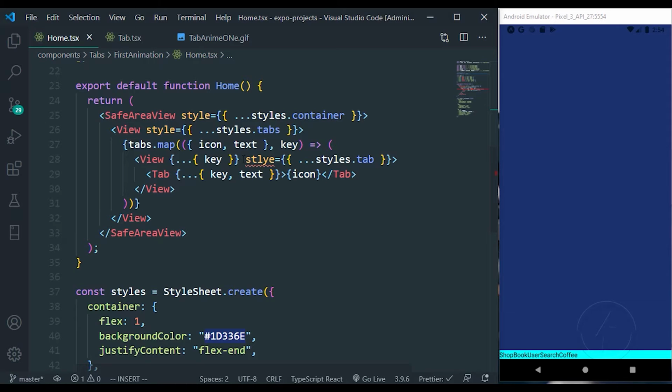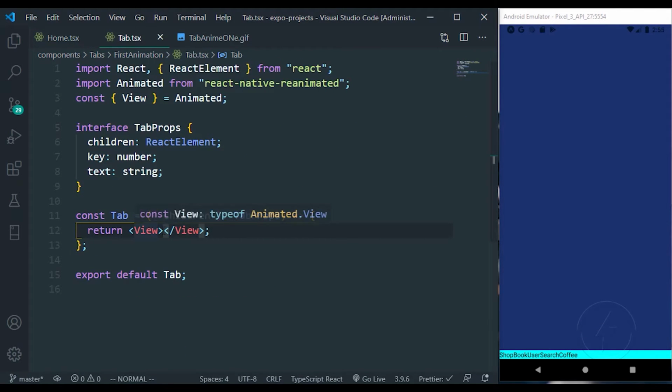Let me check something, guys. What if I did it this way? I don't know why. We have styles.tab, I guess. Okay, that has disappeared. The red squiggly line there was actually discouraging me, so I think disappearing made it better. So for the icon, we have to now come over here and spread the icon. So I can just spread the children here.